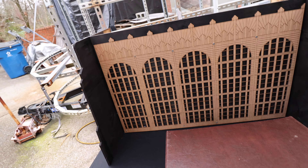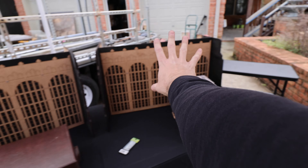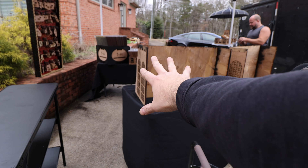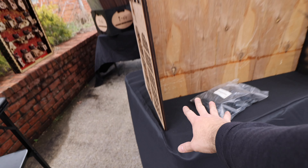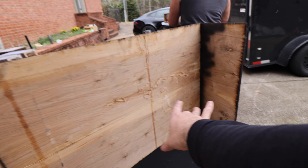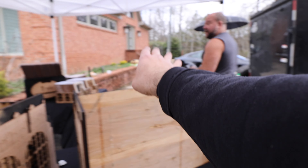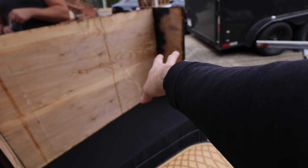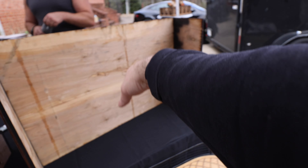And then over here on the big table, these backdrops that Marcus designed — they're going to be great for giving me a little bit of room in the back here to keep the stuff that I need, like my snacks, bags, checkout-related things, my reader, my phone, things like that.